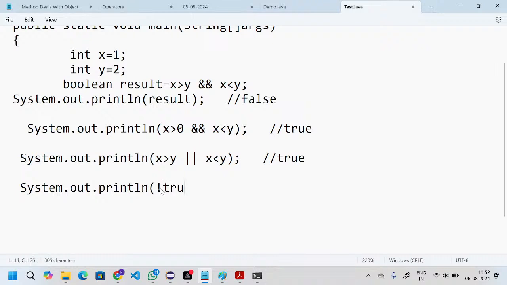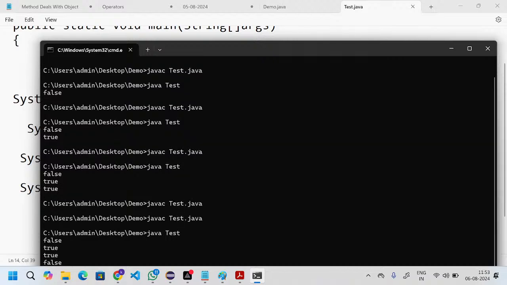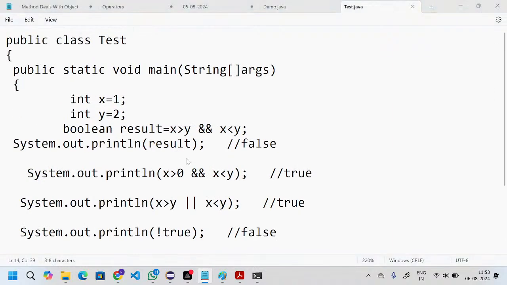Not true means it will return false, the opposite, right? Java compiled successfully, and then java Test. Forget it. NOT means opposite. If you mention not true, it will give false. If you mention not false, it will give true. Okay, NOT meaning opposite.